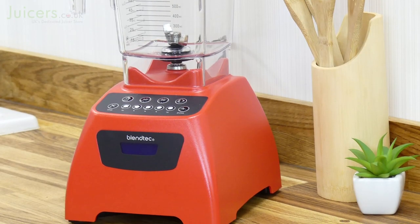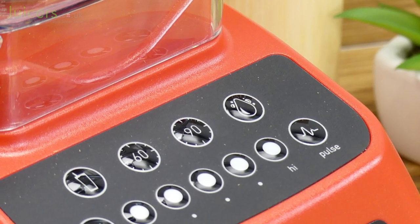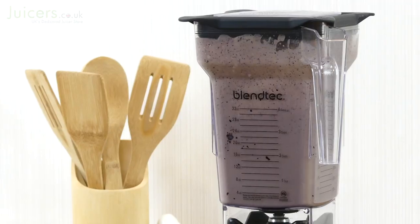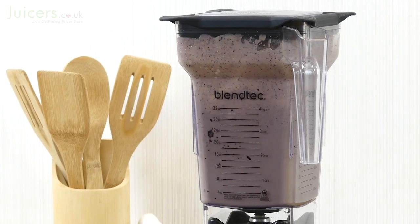Finally, the 575 stands out thanks to the pure power it is capable of outputting. It has a 3 horsepower motor that can be utilized effectively with the 5 variable speed levels on the button interface. Having access to such power allows the Classic 575 to blitz through any ingredient, and its blunted blade ensures consistent and safe performance.